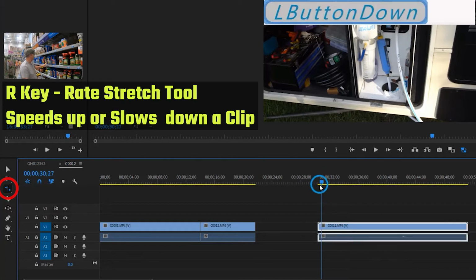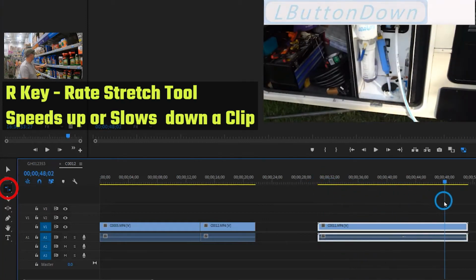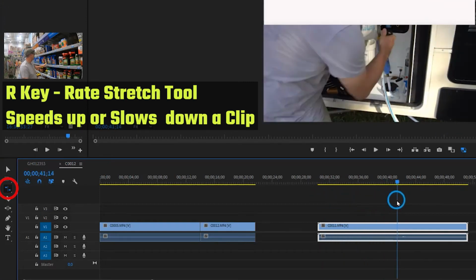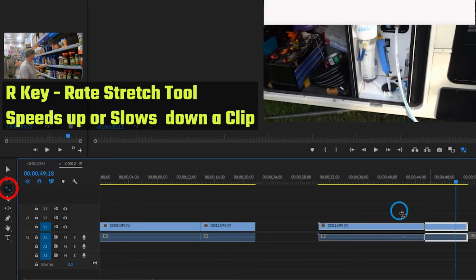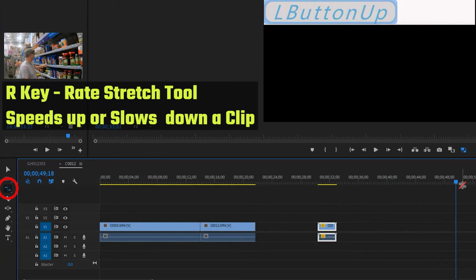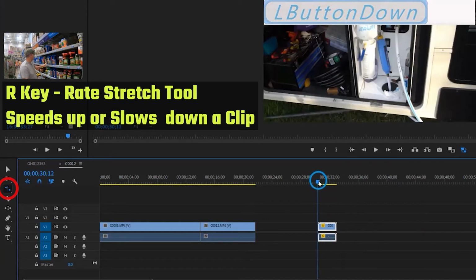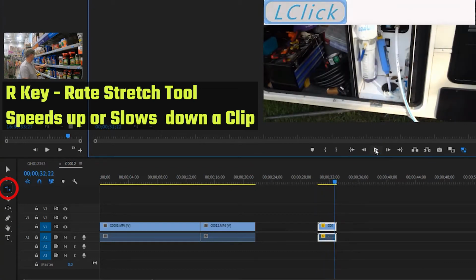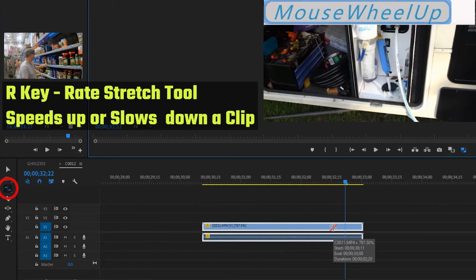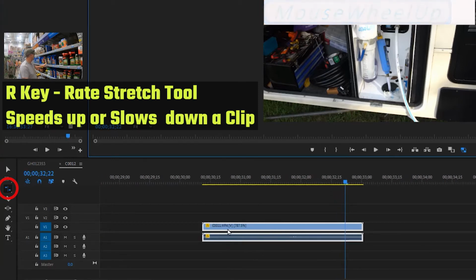So for instance, this clip right here, let's say we wanted to speed this whole thing up. Instead of taking all this time, we just grab the end of the clip and we drag it down. So it took it from a 20-second clip, you'll see on the left there, and now we're going to bring it down to 2 seconds. So now when we hover over this clip and play it, it plays in super fast time. And if we use our scroll out here, it'll actually tell us it's sped up to 787%.